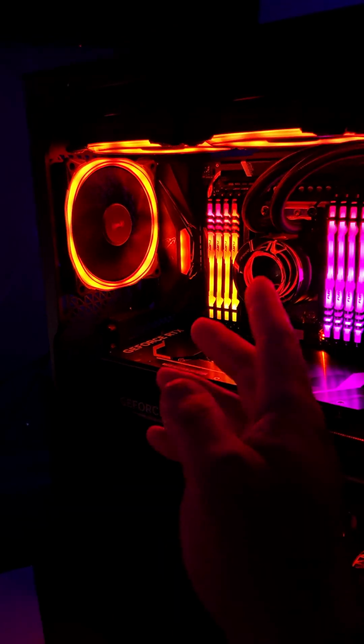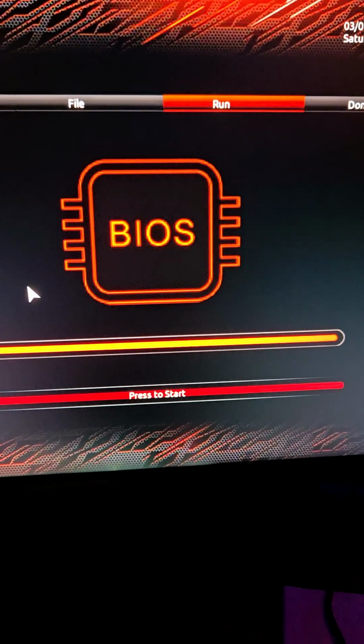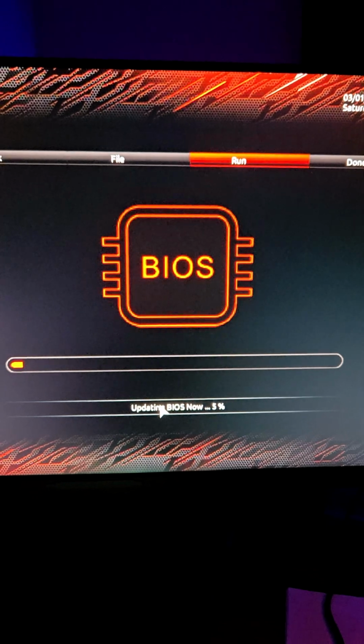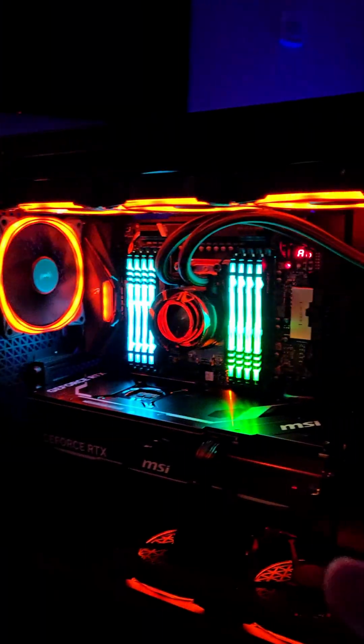In the back of the motherboard, there'll be one USB type A slot that actually says BIOS on there. Just stick it in there and go to the BIOS and update it. So each motherboard will have its own way of doing it. This is called QFlash for Gigabyte. So it depends on what manufacturer you actually use.